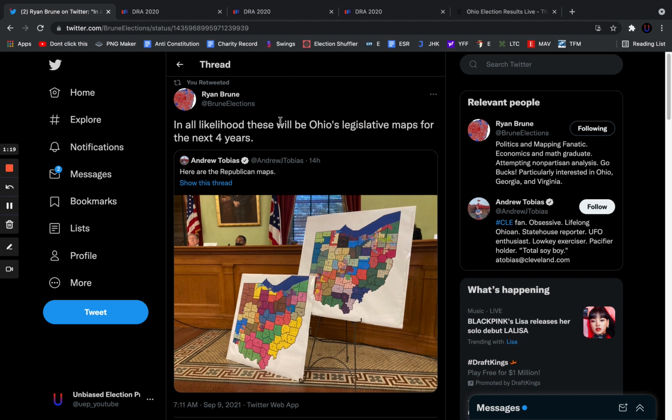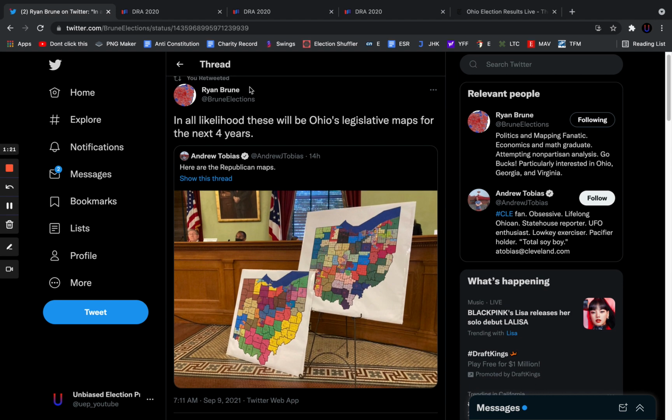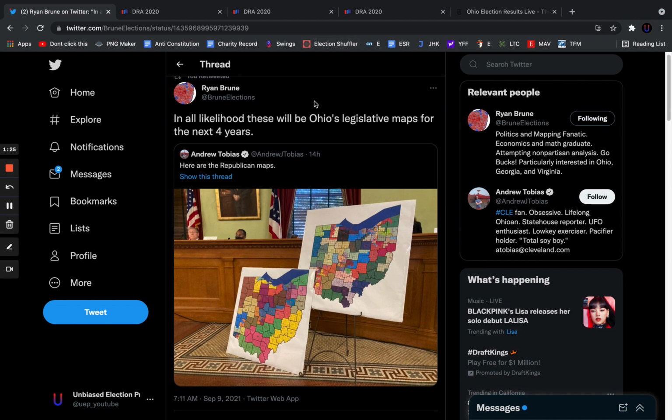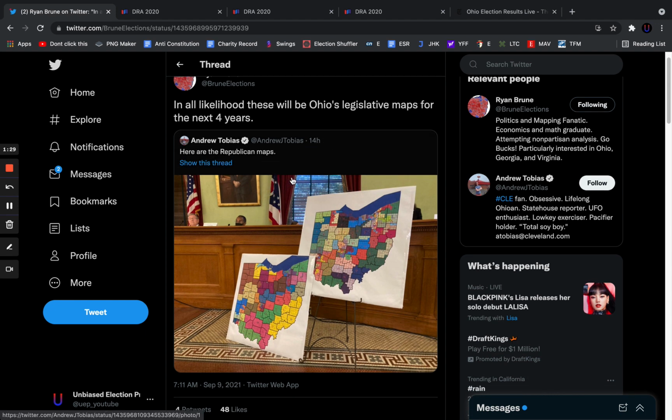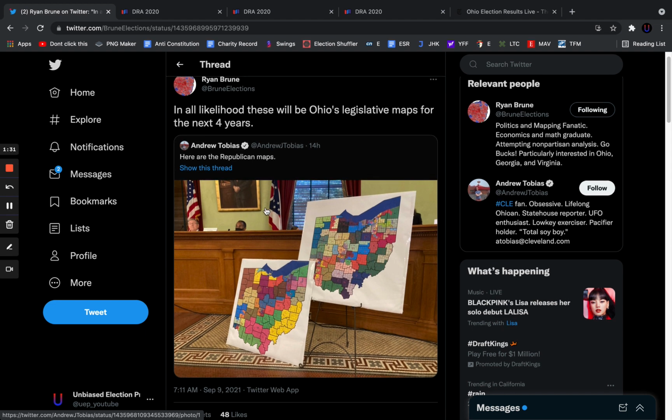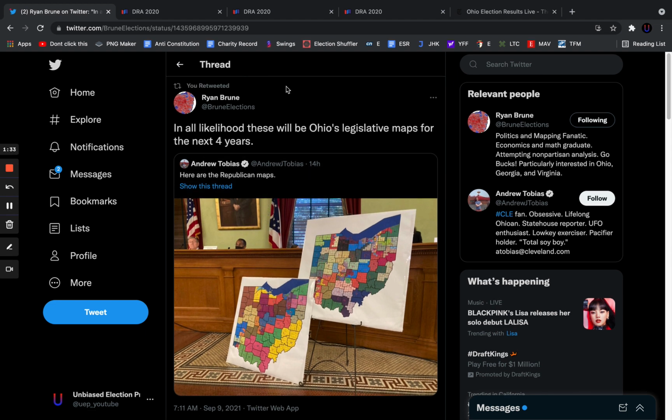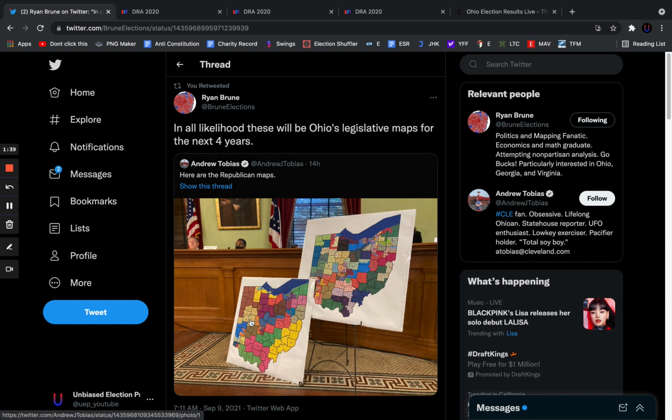So first, the Ohio Republican Party, which has control of the governorship and the state legislature, basically came out with the state legislative maps for both the state house and the state senate, and that will be pretty interesting to see. These are obviously gerrymanders, because the Republican Party is in control there, and unfortunately, like most parties in control, they are going to draw a favorable map for themselves.